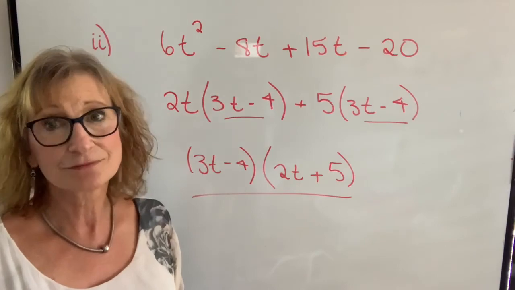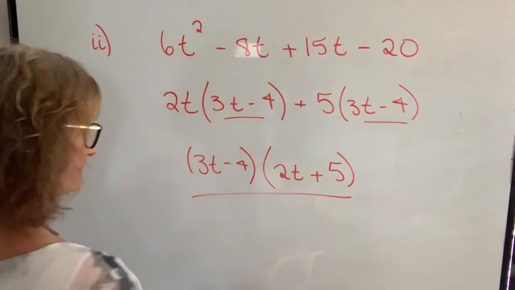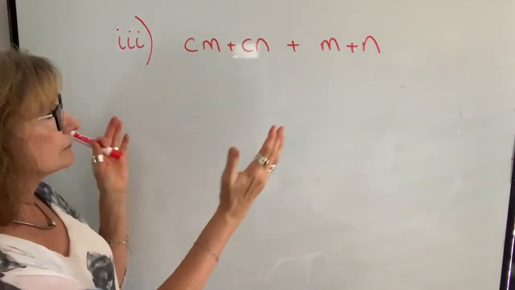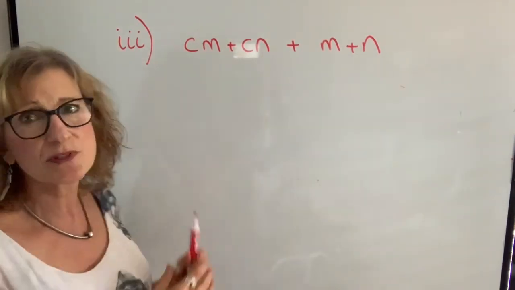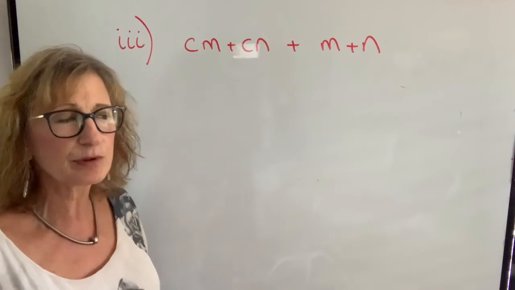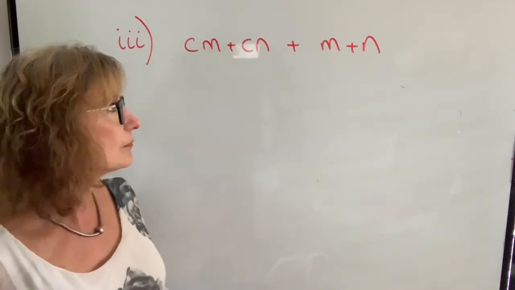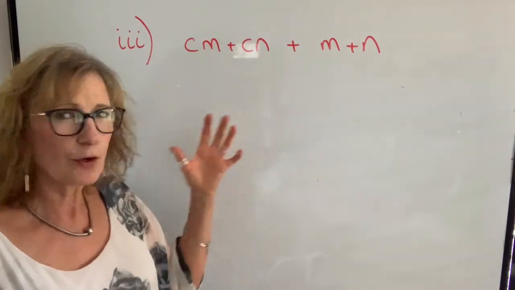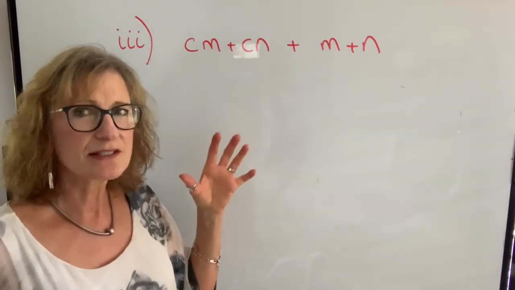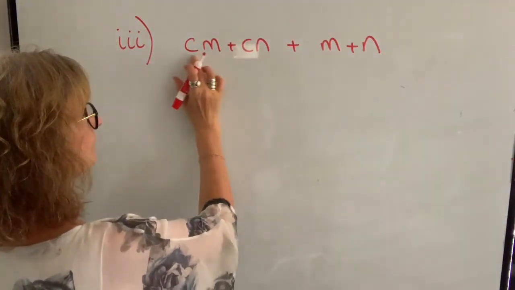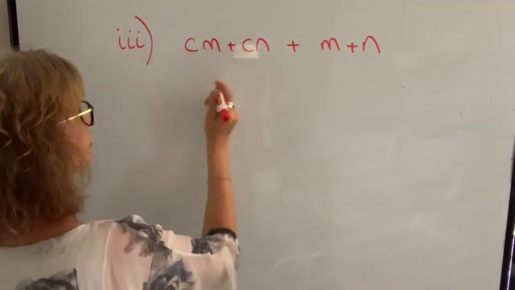Let's look at a few more examples. In this expression, we have no like terms that we can combine, so there's nothing we can simplify. The instructions have asked me to factor, so when I have 4 terms, I'm going to see if I can factor by grouping. So I notice that I can factor a c out of these two terms, so I'm going to do that.